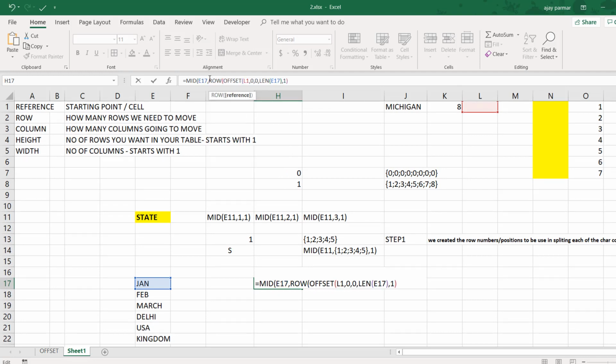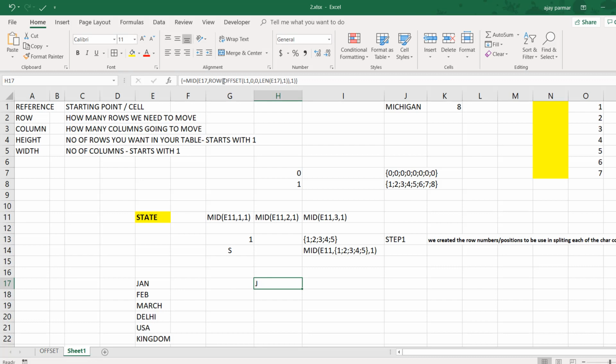I'm again explaining because it takes a little time for this. So close the bracket. Finally, let's press comma. How many characters do you need? I just need one character. Because after it starts with something, let's say the first position J, it should return one character. The next time it starts with A, it again should return one character, and so on. Control Shift Enter, and we can press F9, and there we go. You can see here I got my output, which is J, N, A, N.